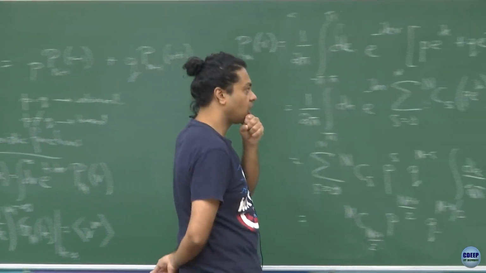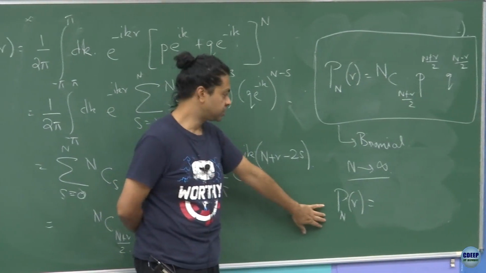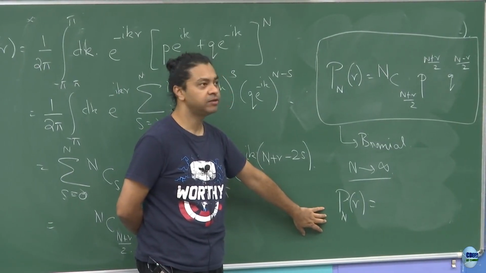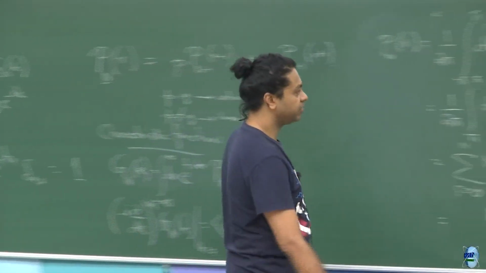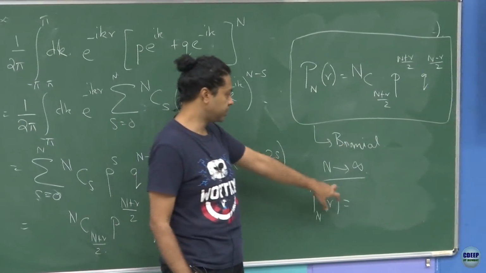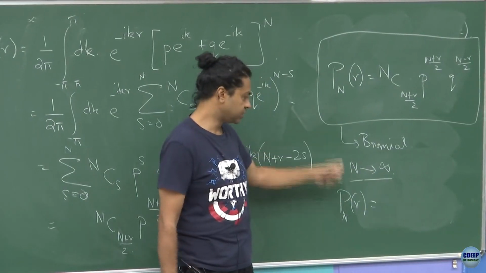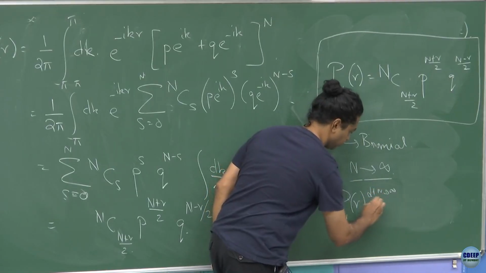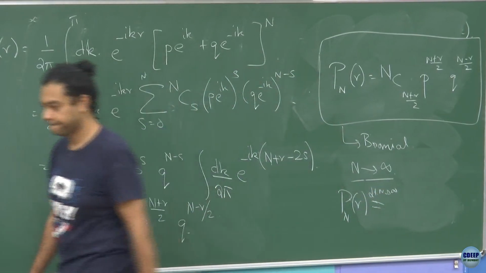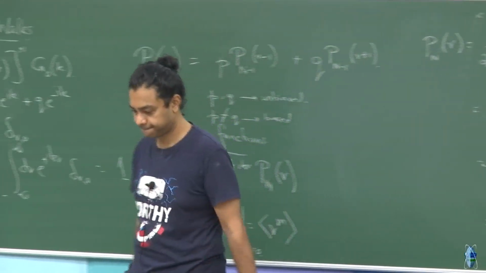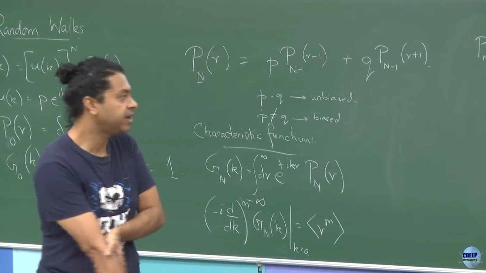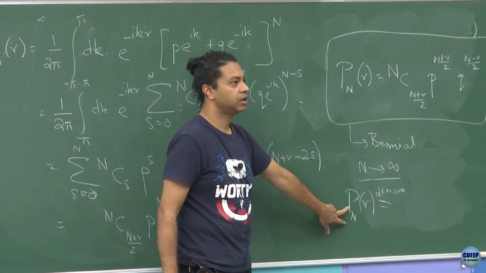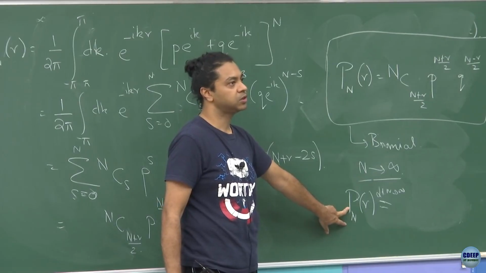Anyone? A Poisson distribution? Poisson distribution, anybody else? So, I have the binomial distribution, I obtain this exactly. Now, I want to take the limit that n goes to infinity and ask what this Pn of r becomes in that limit. Any? A distribution. What do you mean the distribution will approach 0?